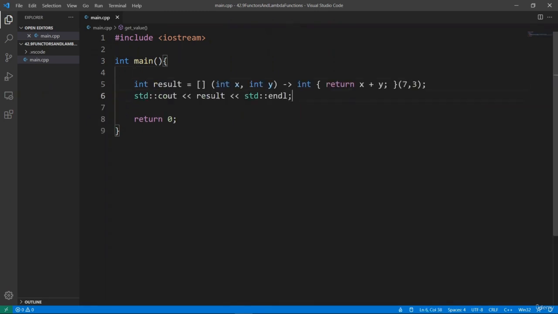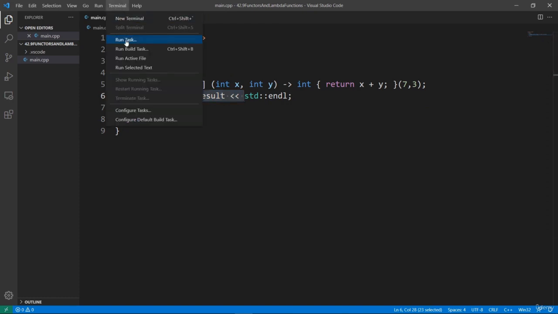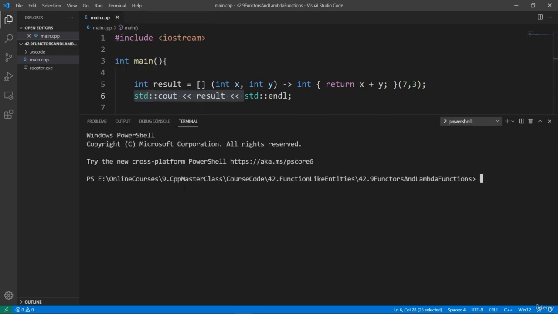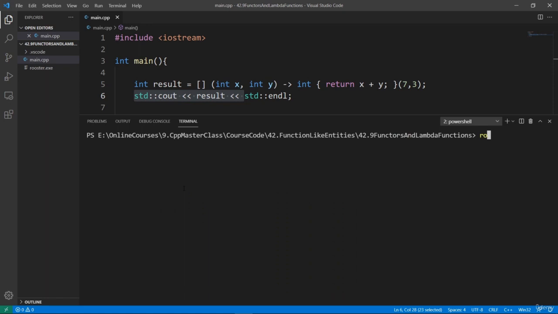It is everything you know so far. We're going to set up a lambda function with an empty capture list. We're going to specify two parameters, and this lambda function is going to return an integer, and we're going to give it 7 and 3 to sum up, and the result is going to be stored back in our result variable here, and we can print this out. We can pass this through our compiler, so let's use GCC for that. We can bring up a terminal window, and if we run this, we should get our sum printed out, which is going to be 10.